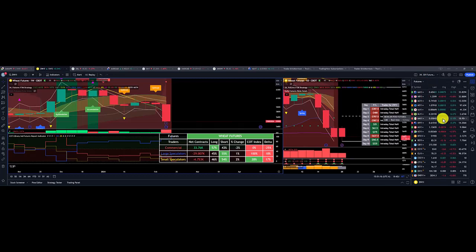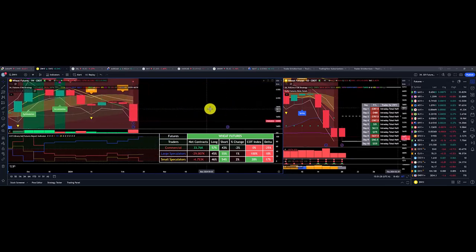Big hat tip to Crowded Market Report and integrating the Wyckoff pattern recognition with the volume into the commitment of traders, utilizing this as an overall filter for maximizing your probabilities of trades. If you're interested in these kinds of strategies going forward, programming in both PineScript or Python, auto trading, or Crowded Market Report, click on the links below. And remember, ruthless risk management.